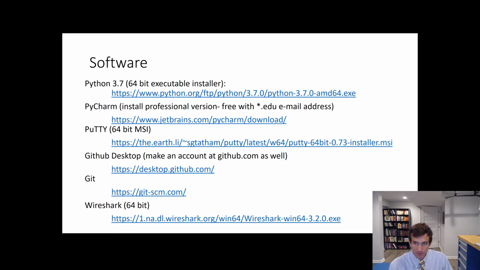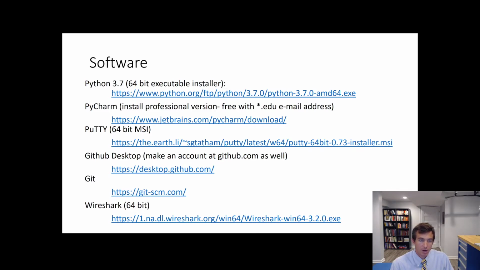I think that link sends you directly there. If you go to the Python page, just make sure you're getting the right thing. There are several different flavors, depending on your hardware platform. You should get the AMD64 version. So that means that you have a 64-bit laptop that basically has an Intel architecture. So get the AMD64.